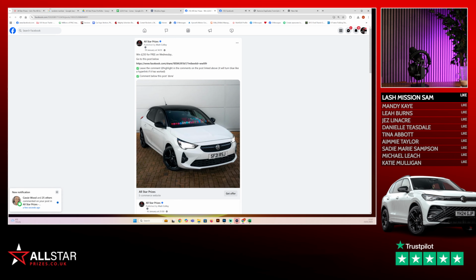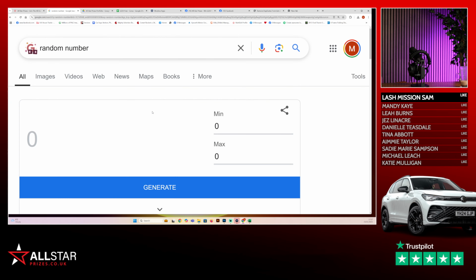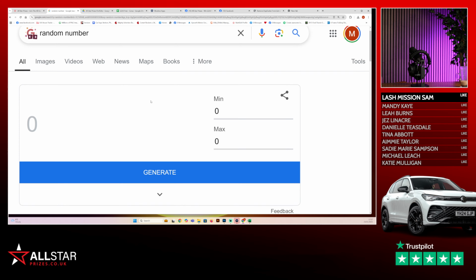We're going to get this one boxed off. So let's come over to the random number generator. What we'll do is, can I take some numbers off you guys? Just above 1,000. We only need to do 1 or 2 of these. So if you can give me a range of numbers above 1,000. As an example, you could say 1,000 to 2,000, 2,000 to 20,000. Try and make it as random as possible. And I just need a couple if you can.